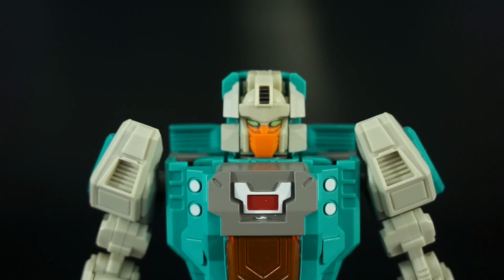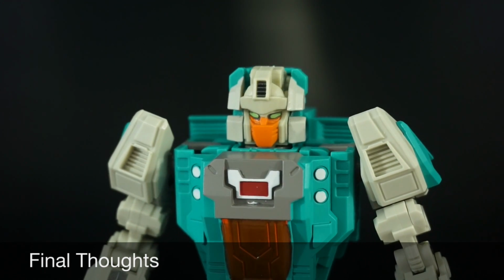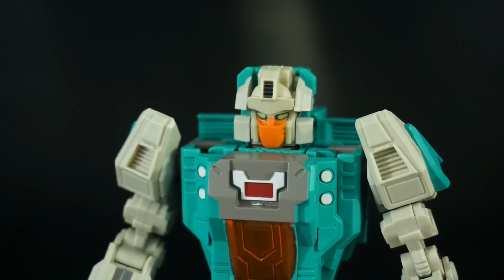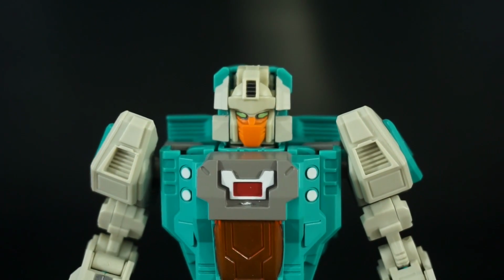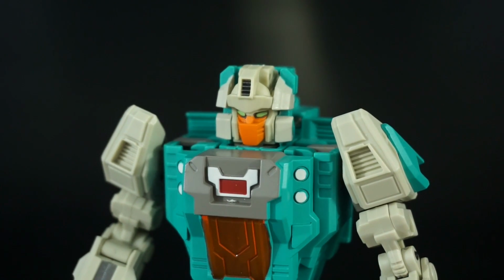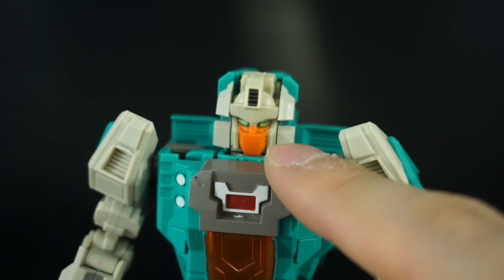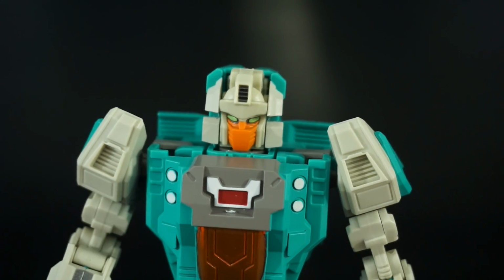So yeah, that's it for the quick review. Just final thoughts on this release. Again, I think it's pretty cool that they did this as a bonus item. I was kind of expecting another core or something like that, but to go ahead and bring this around to the other Headmasters and to tie it into some kind of story is really cool. I do like this one much better. I'm definitely going to keep this head on my Brainstorm for the rest of its time on my shelf. But yeah, that's it.